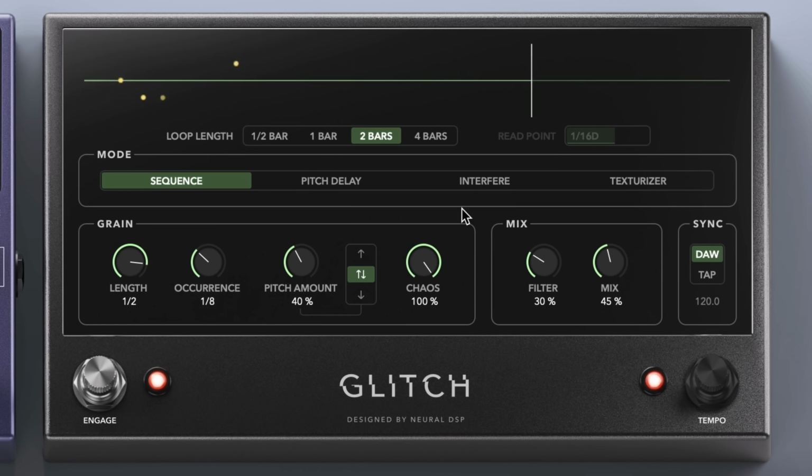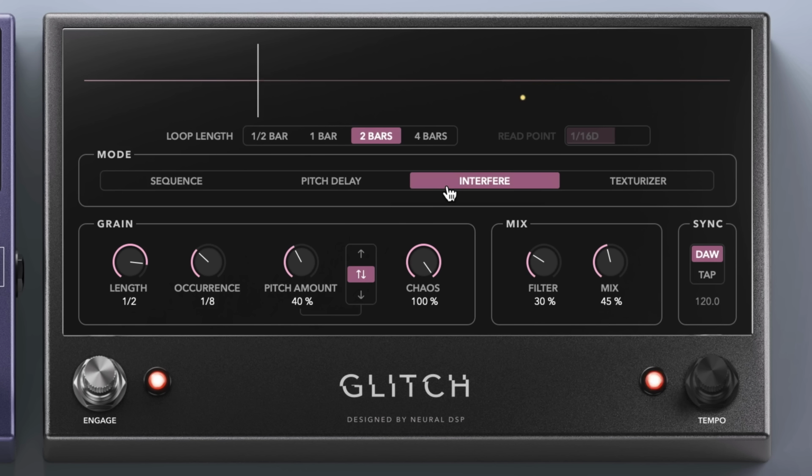When using sequence, grains trigger at note transients and then play back in order, often reversed. With chaos added, it replays your last few notes in descending order, like an auto-generated riff. Interfere is similar to sequence, but more aggressive.